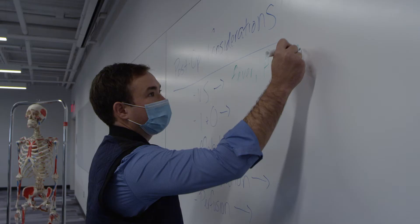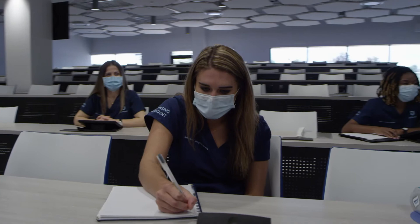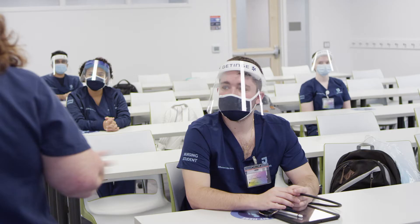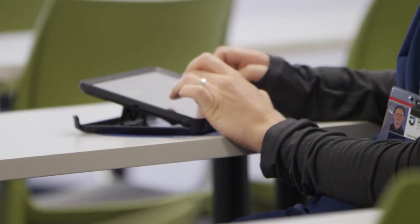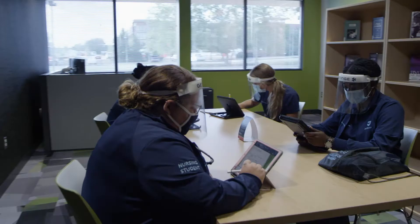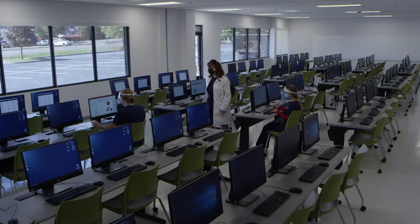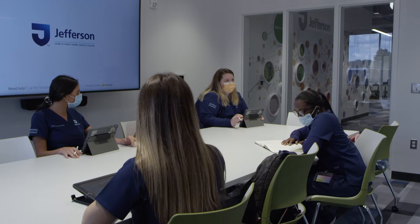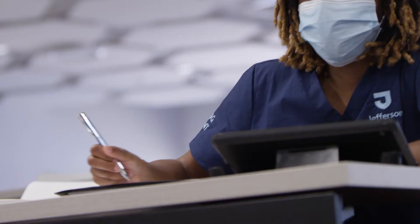The new campus also includes a 200-person tiered lecture hall and three ADC classrooms that will support the latest innovations in instructional technology. The academic space is rounded out with a dedicated library, computer lab, and collaborative learning and study spaces to support engagement between students and faculty at the highest level.